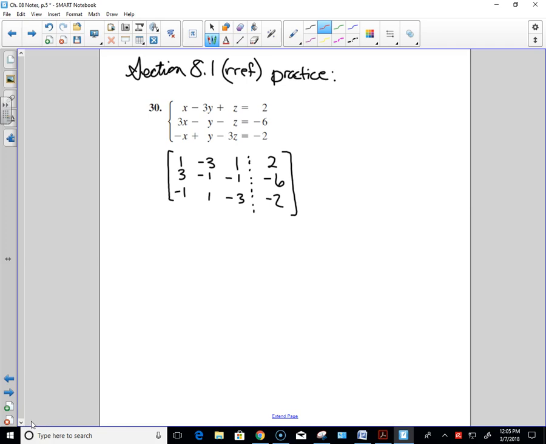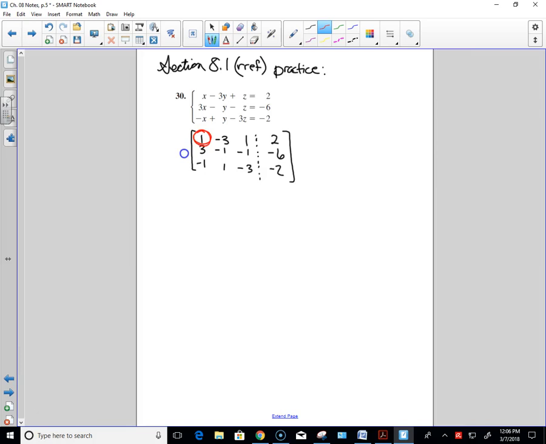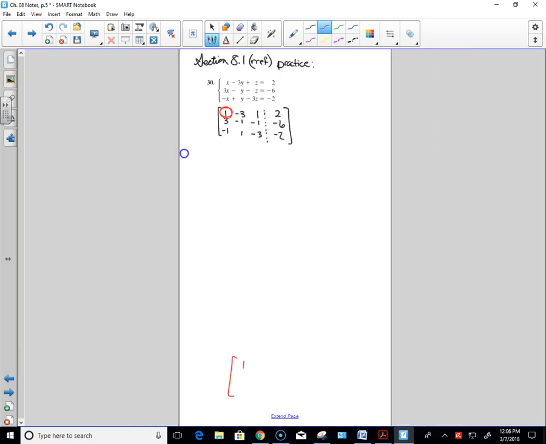In our first column, what's the very first thing we want to establish? The very first thing is the 1. But lucky for us, the 1 was already in the right spot, right? Because remember, the goal is to end up with the identity matrix, with a leading diagonal of 1s, 0s everywhere else, and numbers representing the x, the y, and the z. Okay? That's our end goal. So the very first column, I want 1, followed by, in the next 2 spots of the column, 0, 0.